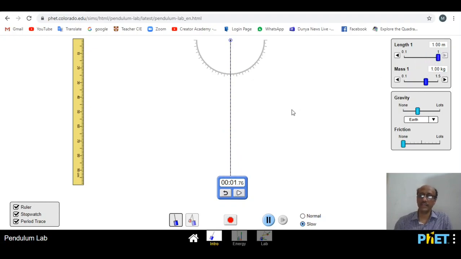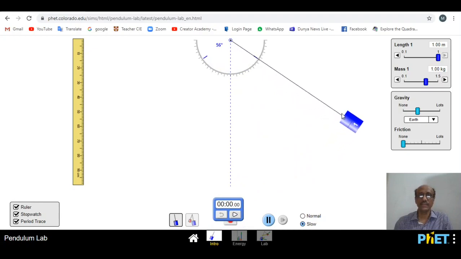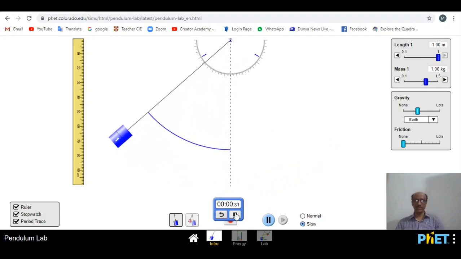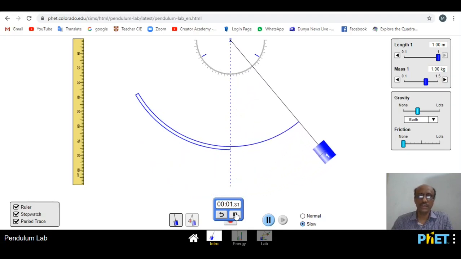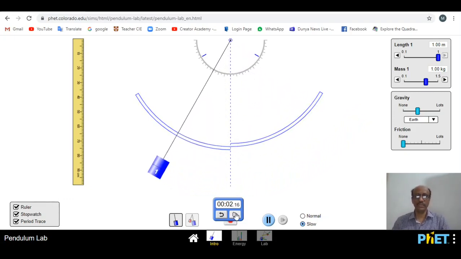Now we have changed the length up to 1 meter. Reset. Here we go. The stopwatch will be at this point, and now the angle is 60 degrees. Let it go as soon as we start. Now we will observe what will happen to the time period when we have increased the length. Initially, with 0.7 meter length, the time period produced was almost 1.82 seconds.